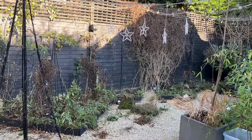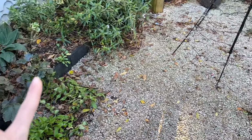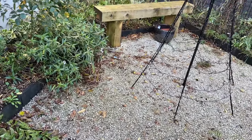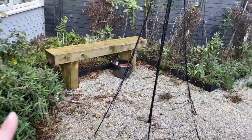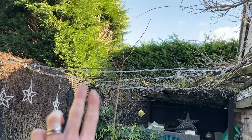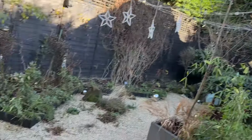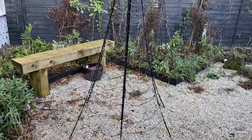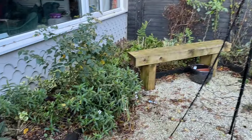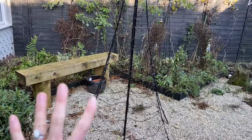Yeah, it's very festive. We definitely are going to have some time over Christmas to have a really good clean up. So we've got a lot of leaves, which actually have fallen really late this year. So this is all the leaves off of our enormous wisteria, which just goes on forever. But yeah, it's the last of the leaves. So once they get a little bit drier, I think we'll probably get the blower out here and just give it one more clean. I've also got a lot of bulb planting to do out here.